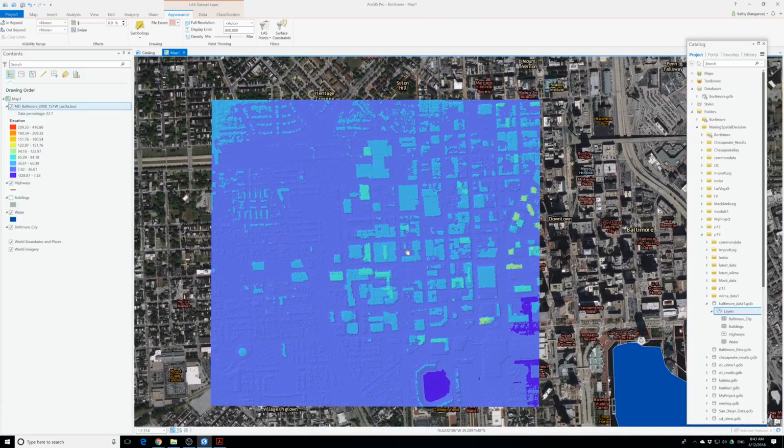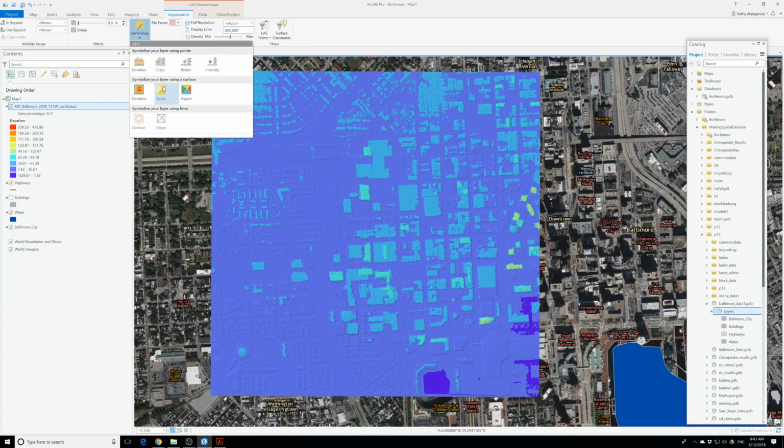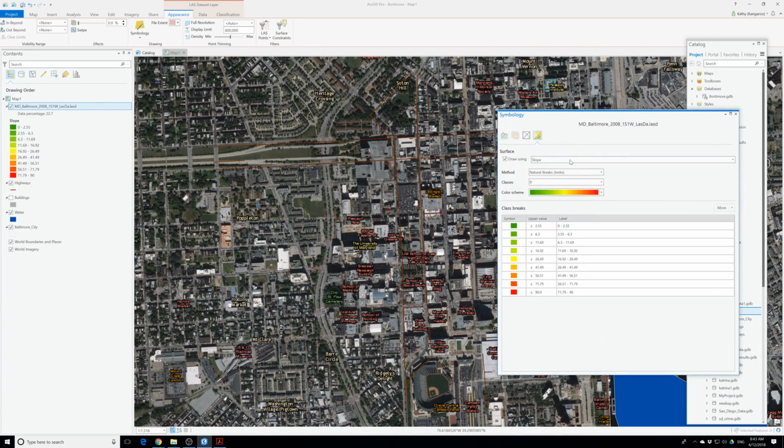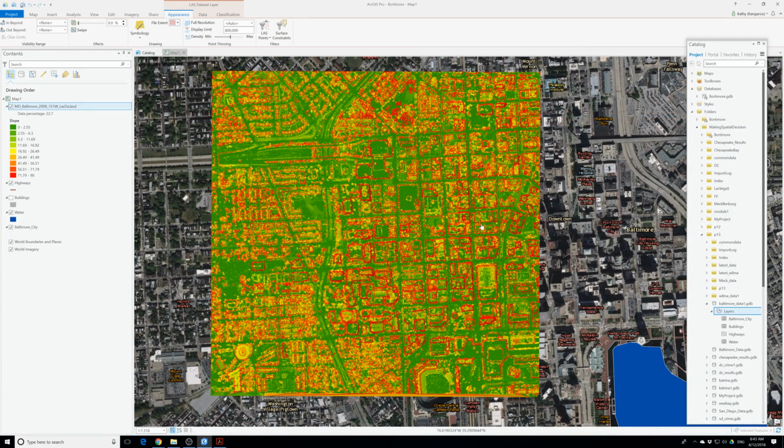There, it's just rendering. Okay, and for slope, I will do the building. Let's do slope. This is slope. And for aspect, we will choose the B&O Railroad Museum.